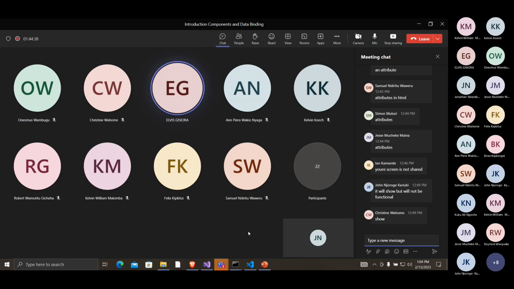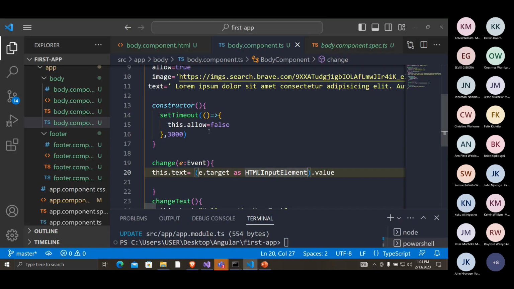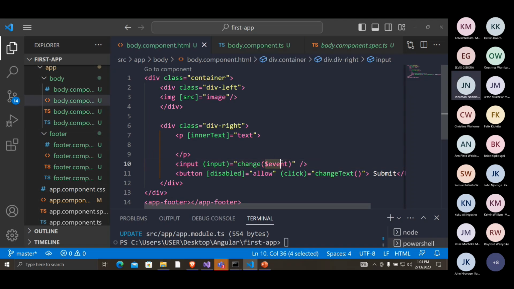Jonathan, you mentioned a keyword. There's somewhere you mentioned a keyword on the HTML file. Could you kindly open the HTML file? Yeah, this is a keyword. Oh, so event is the keyword here. $event.